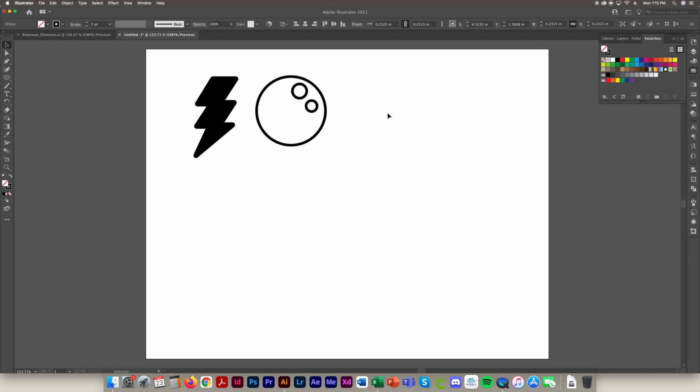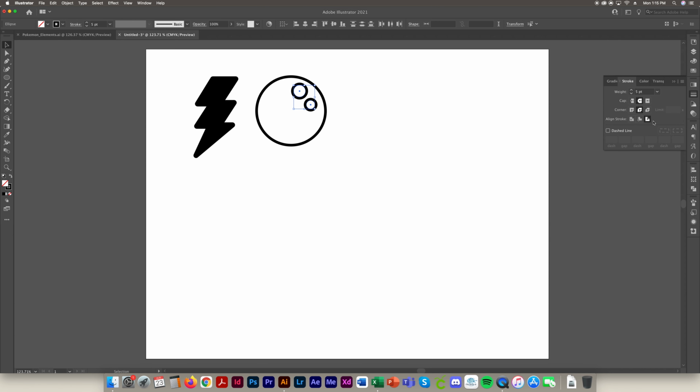And now I'm like, okay, these two circles look a little bit big, and I'm not loving that the stroke is on the outside, so I'm going to put it in the middle. I'm going to take my move tool, select the two, hold down Shift and scale them to be a little bit smaller. Then I'm going to move the circle up a bit because I think it should be there. And I'm going to change the thickness of the stroke because I think that's too thick. So here. And that's how we created the bubble.